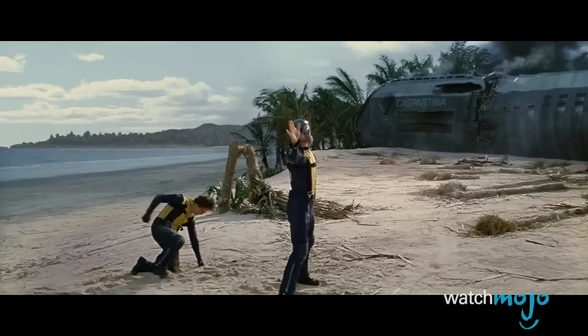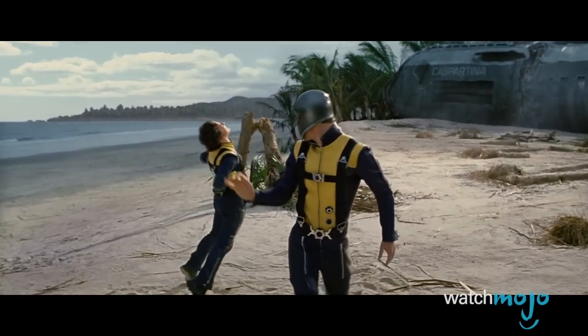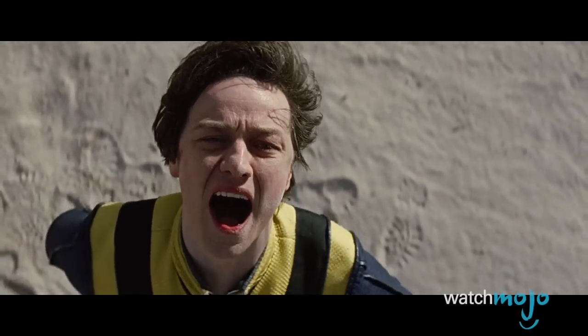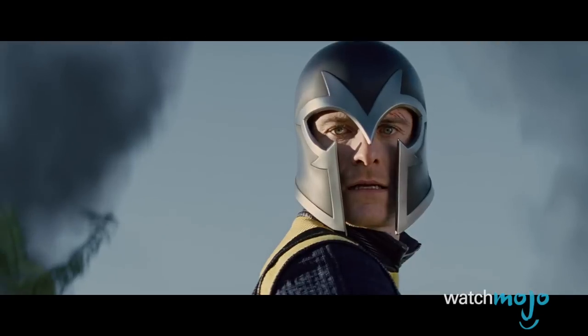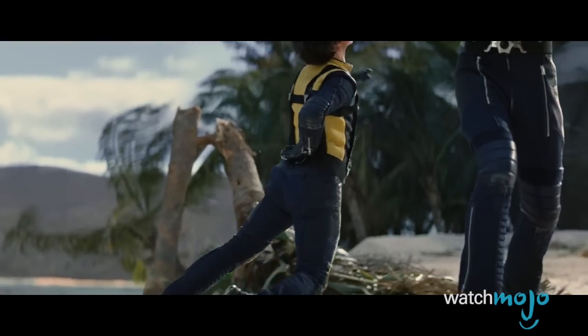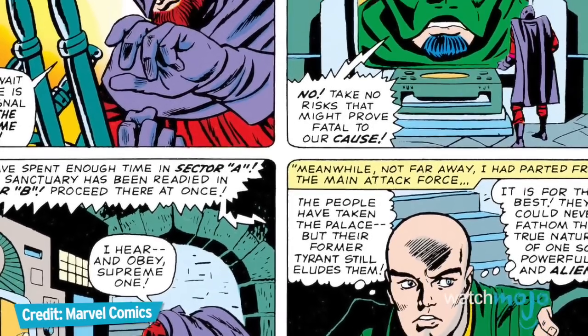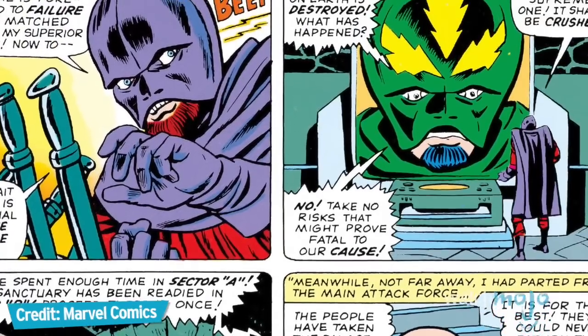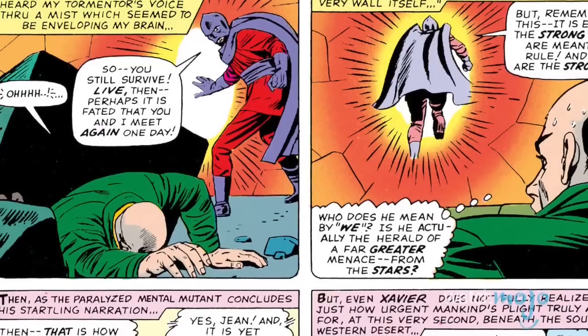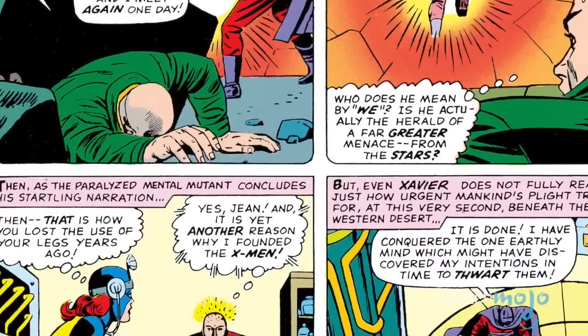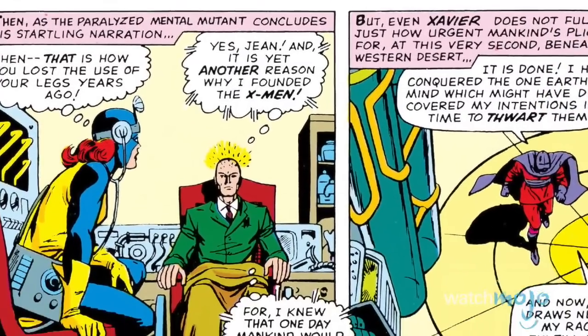Or did he? In the prequel film X-Men First Class, Magneto deflects an oncoming bullet, accidentally sending it directly into Charles's back, thus rendering him paralyzed from the waist down. This was a radical departure from the comics version, as Professor X lost the ability to use his legs after a violent encounter with the alien named Lucifer, who dropped a large stone on him in the heat of their confrontation, which consequently crippled him.